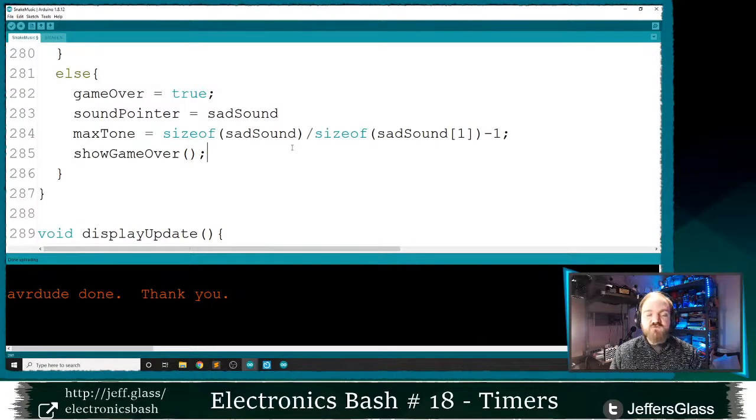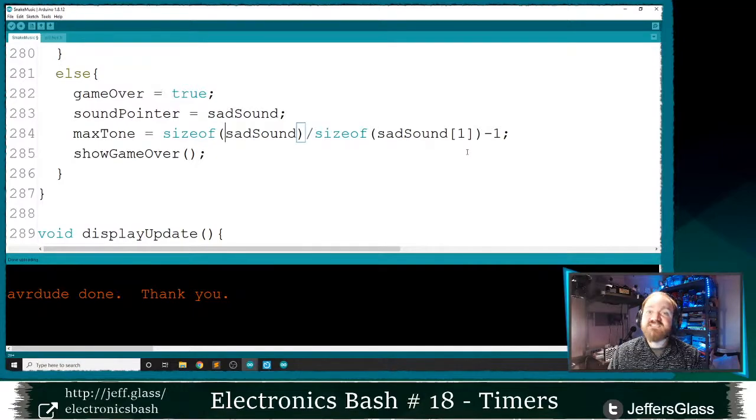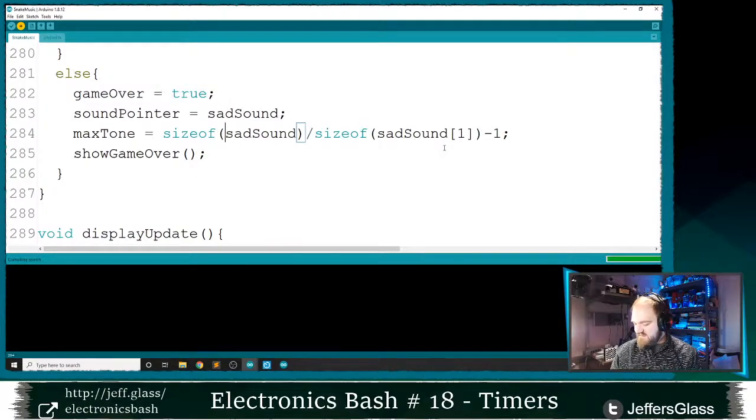So when I go to that game over screen, I'm going to say, hey, point this pointer not at the list of music sounds, but at the array that holds my sad sounds in it. And I'm going to need to update this variable that says how long that array is. And so what I hope will happen is when I go to that frowny face screen, instead of playing the Tetris music, it'll play that sad sound over and over again. And then we can deal with the fact that I only want it to play once. Let's upload that.